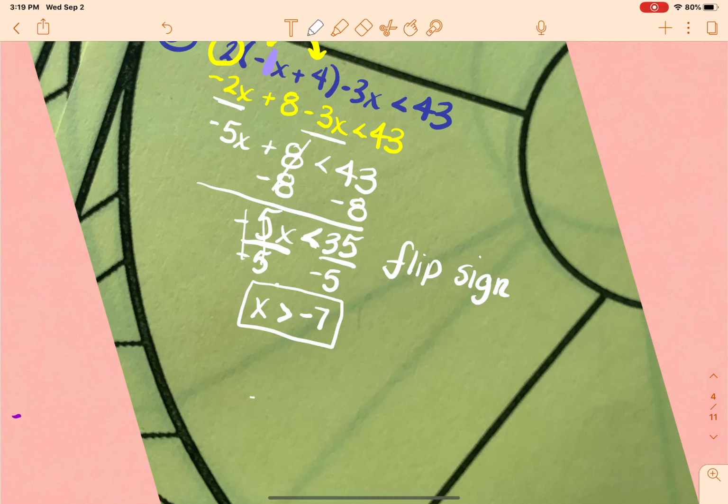So if I were going to graph this, negative 7 is the only number they care about. So I'm going to do negative 7. Now, I gladly could do more numbers after it or before it, but I know that's got to be there because of what it says. So this inequality right here does not have an equal to with it. So that means it's going to be an open circle. And it wants to know where the values are that are bigger than negative 7. So that would be on this side. So my line would go that way.